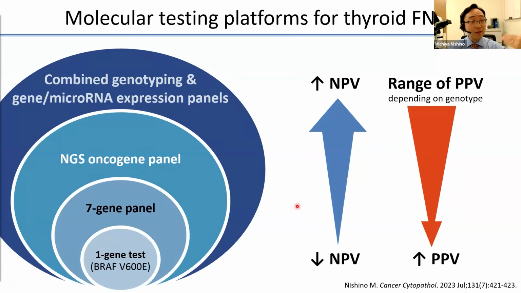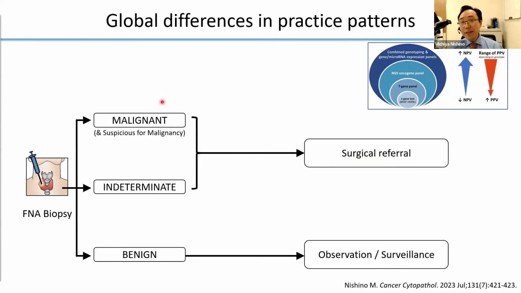And together with this increasing breadth in the panel, there has been an increase in the breadth of positive predictive values that's also offered by these tests. It's important to keep in mind that bigger test panels are not necessarily better because the most appropriate and the most cost-effective test will really depend on your practice setting. Generally speaking, here in the United States, there's a relatively low tolerance for uncertainty.